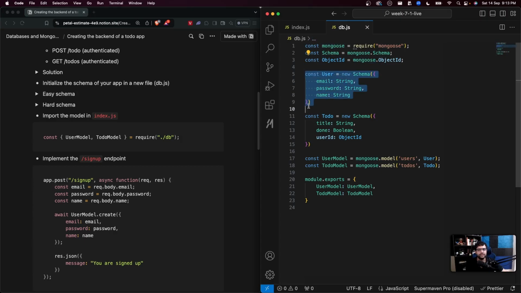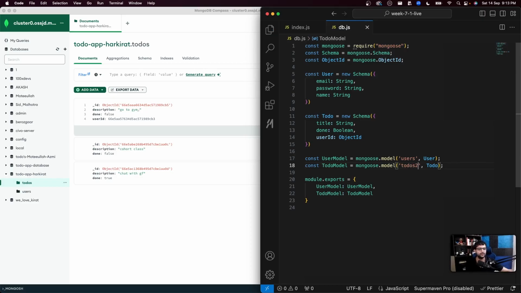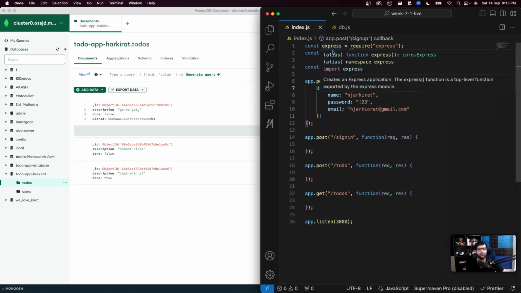I create a new user schema. I create a new to-dos schema. I define two models over here on top of the schema. Okay, here is the schema. This is what the data should look like. This is where I want to put the data. This is what the to-do data would look like. This is where I want to put the to-do data. Users over here means I want to put data in this users collection. If I write to-dos 2 over here, then it will start to store data in the to-dos 2 collection over here. So you have to clearly define where you want to put the data, here or here. Where are you putting the data? And then I just export both of these from here and I import both of these over here.